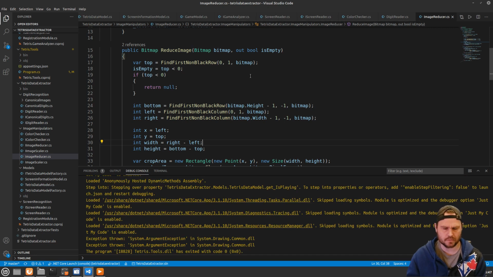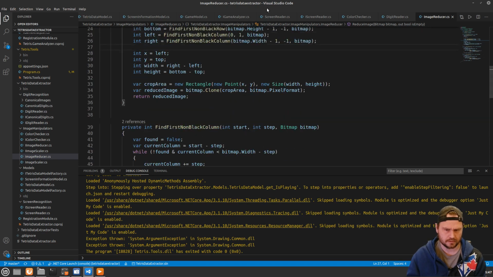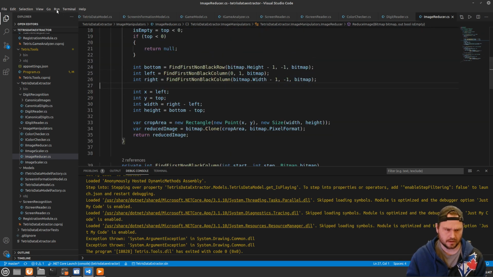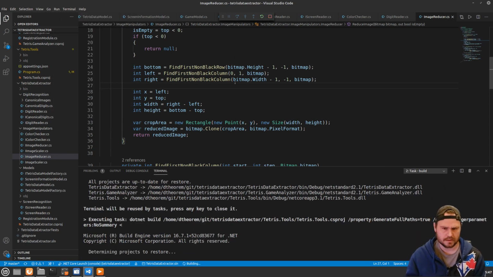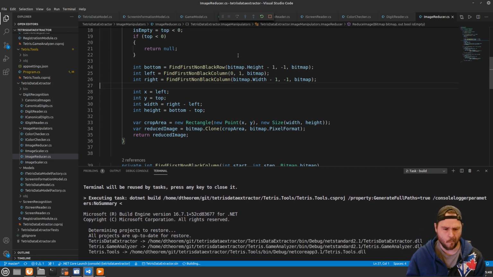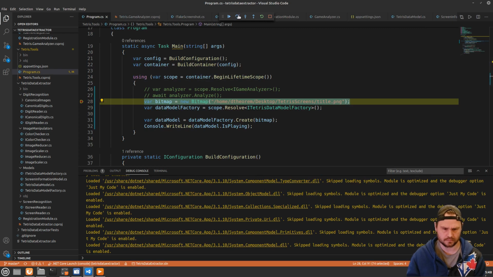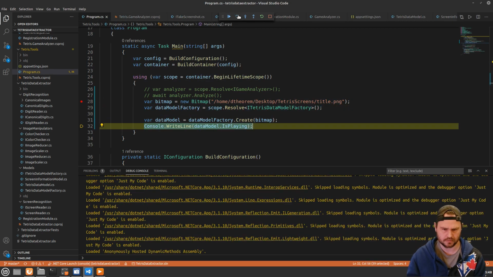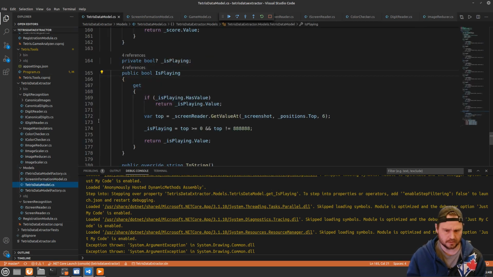I'm a little bit confused why this isn't actually stepping into the... Let's try one more time. It skipped over a bunch of things. See, this is supposed to step into. This isn't supposed to go there. What is happening? The Tetris data model is supposed to... Fine, I'll stop it there.